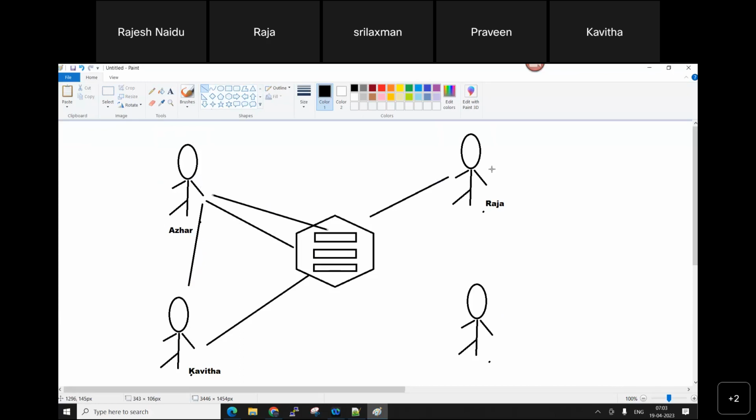Maybe if Raja's data is not good, he will instruct Raja, hey Raja, can you please do some modifications here? Here are some mistakes. Once Raja's work is completed, again he fetches the information from Raja's system, checks that, merges the code, and pushes the information to the central repository.